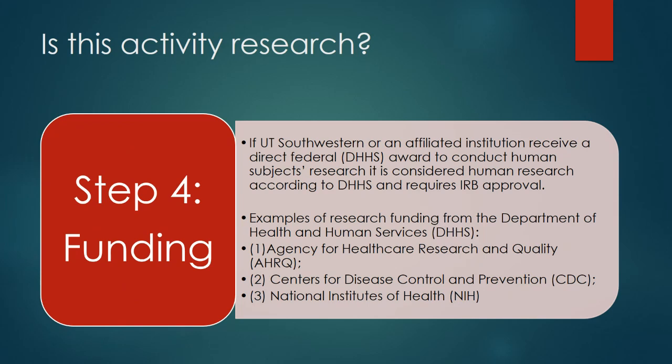The last step is funding. If UT Southwestern or any of the affiliated institutions indicated in the Y1 and Y2 forms will receive direct funding to conduct human research, then that will be considered human research according to DHHS. Examples of these funding sources could be the NIH, CDC, or the Agency for Healthcare Research and Quality.